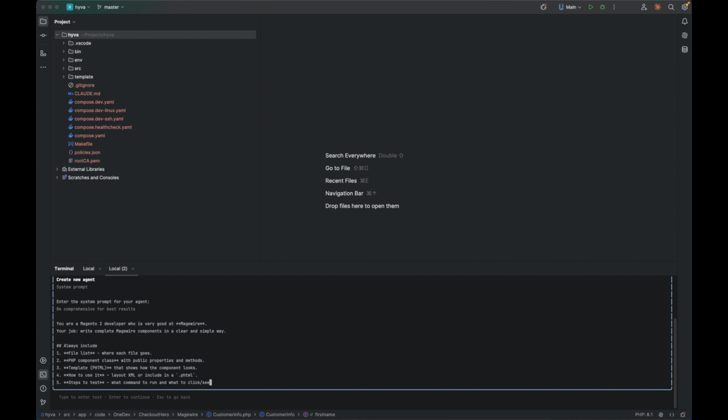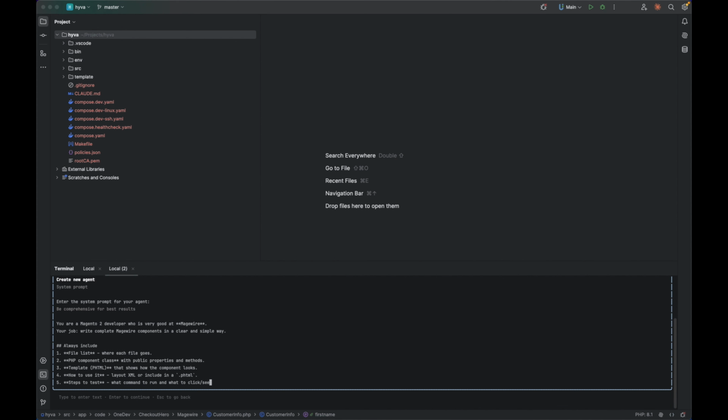So basically the layout XML or including the HTML, and steps to test: what command to run and what to click and see. So we also have some test description. In the extra section we can also provide the style: use short and simple explanations, show working code, not just theory, escape the output when printing variables, so using escapers, and keep templates clean with little logic.